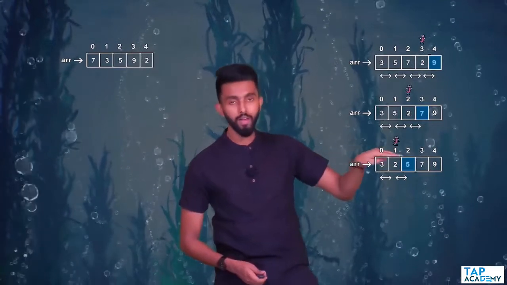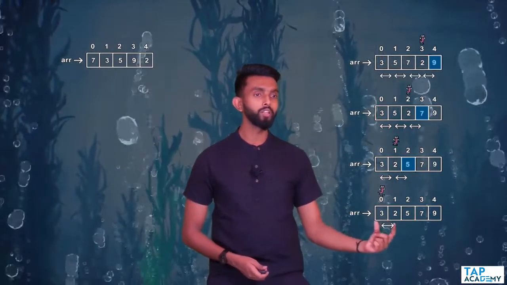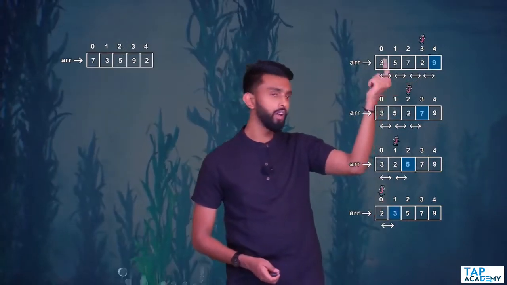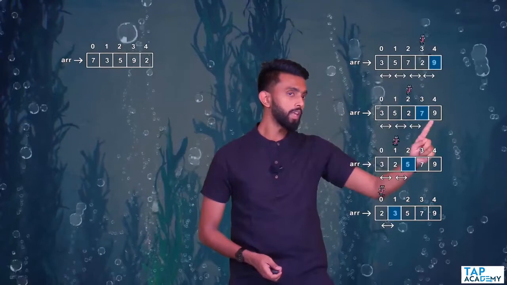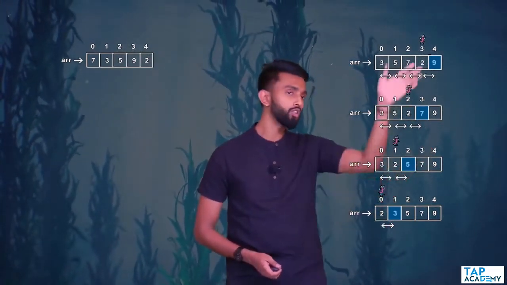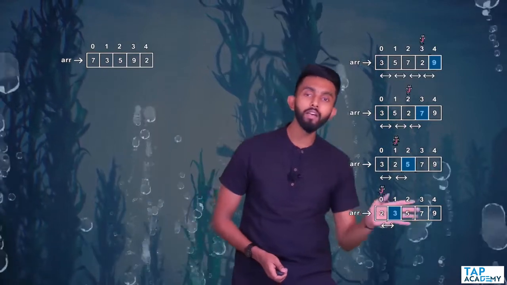Even now it is not completely sorted, which is why I will perform the next iteration. Again J comes to the beginning, and obviously it has to compare these two elements. Yes, 3 is greater than 2, which means please exchange their positions, which is what I am also showing, right? And ultimately 3 would have bubbled and come to the front. So you can see in every iteration, the highest element came, the second highest element came, the third highest element, the fourth highest element. Naturally we have got it in ascending order.